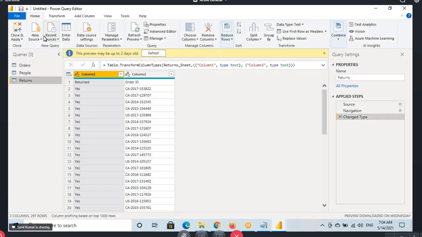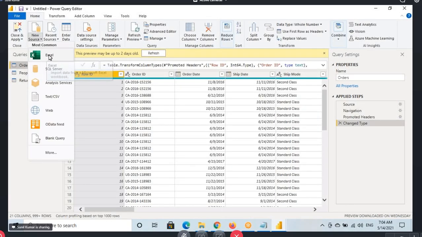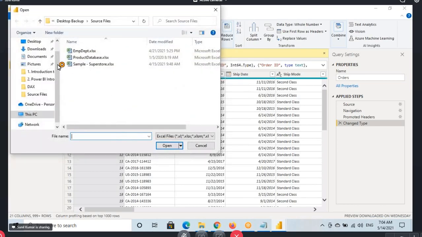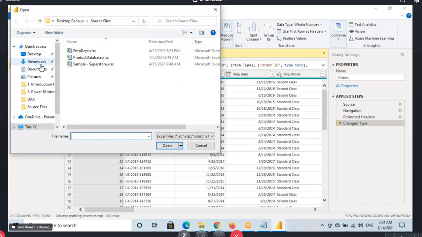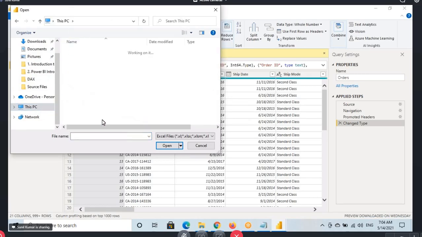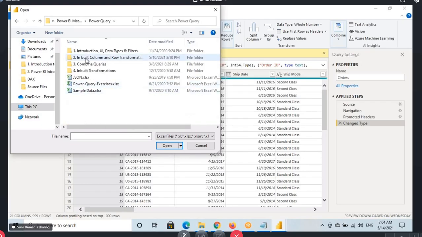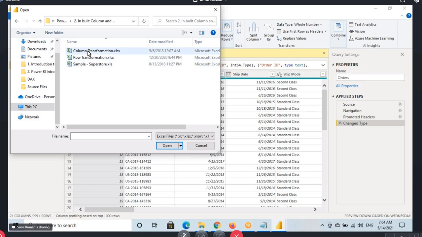Now, I want some more tables here. Bring some more tables, click on New Source. They are in Excel again. Click on Excel. They're available in the D drive, this PC, D drive, Power BI material, Power Query, inbuilt column and row transformations.